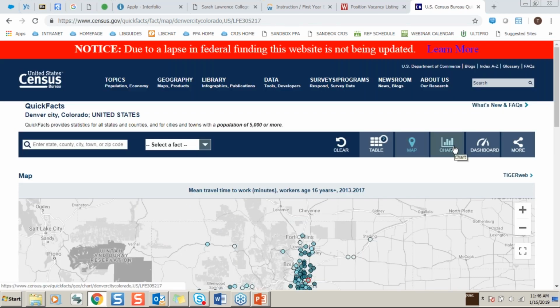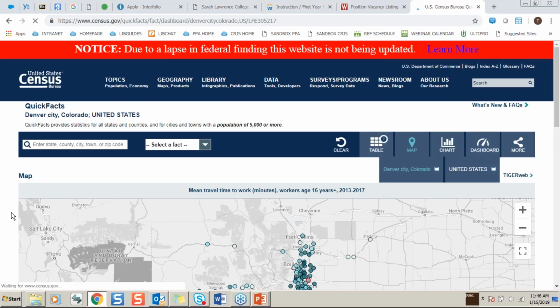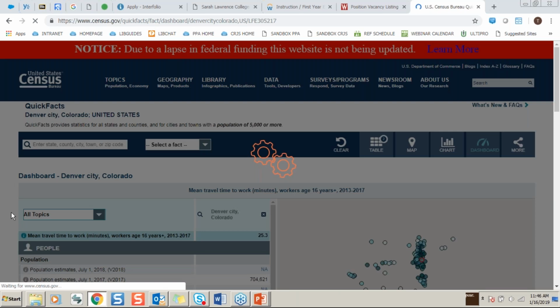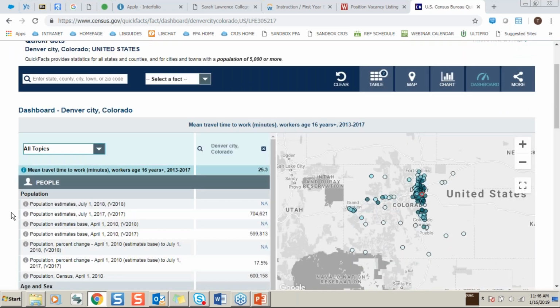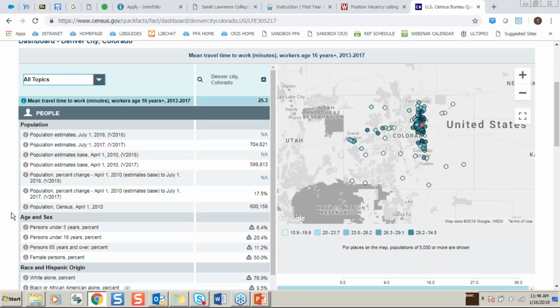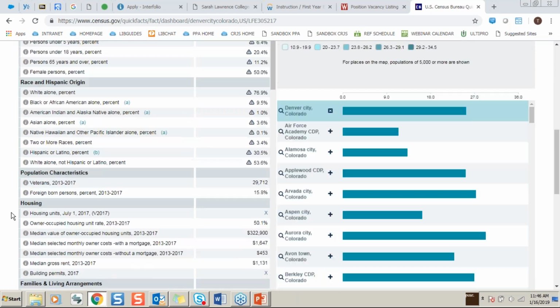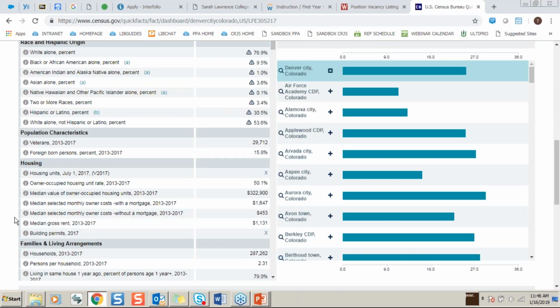You can also display this information in a chart form. And then if you come over here to dashboard, this kind of gives you a sampling of all the different visualization tools. So you have that basic table on the left, the map to the right, and then the chart over here as well.